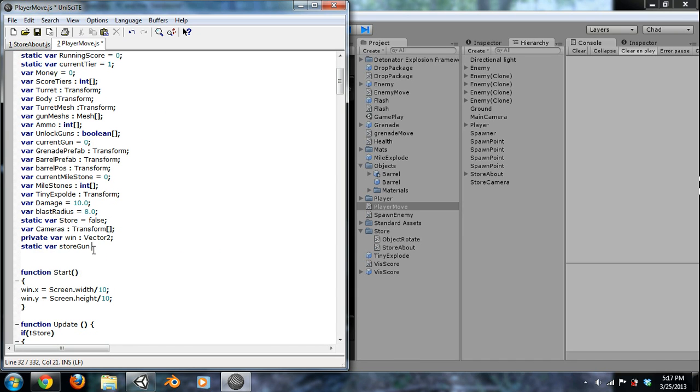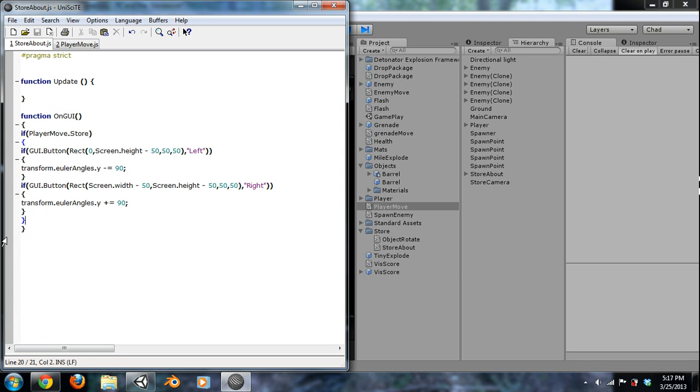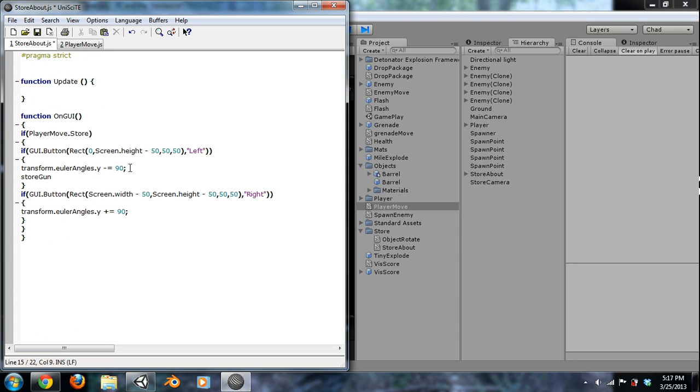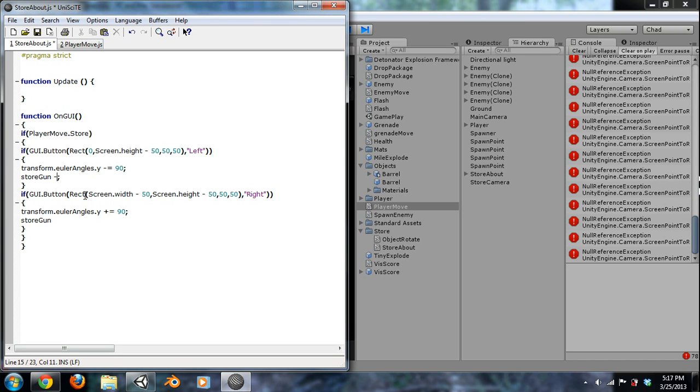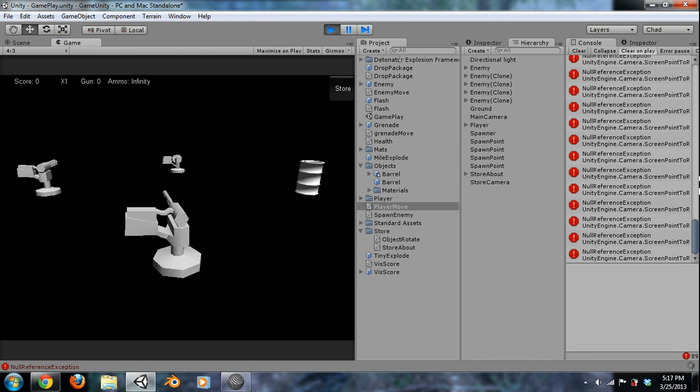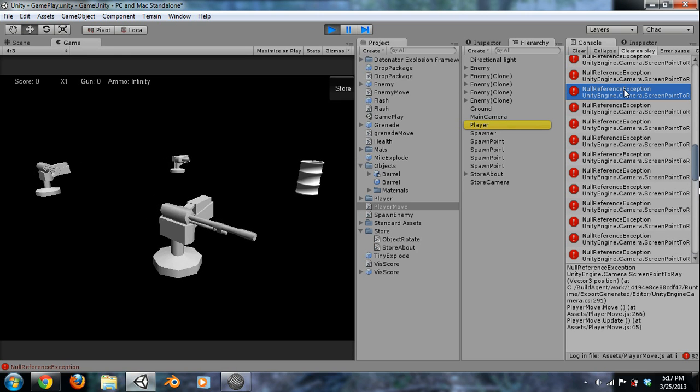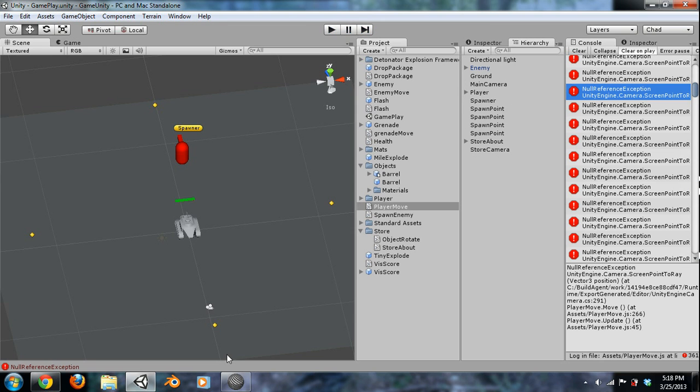And it's going to be equal to 0. Right? And simply, every time we rotate, we're just moving around the thing. So this is going to be store gun minus minus, and this is going to be, actually this might be plus plus. It'll be plus plus. And this is minus minus. Alright. And that's just the static var acting up. It's not actually a big deal.